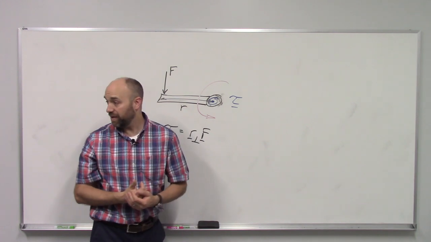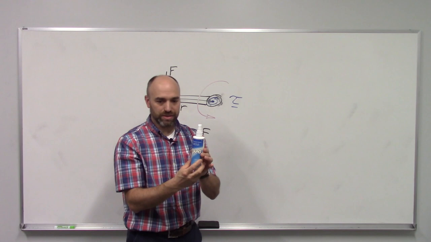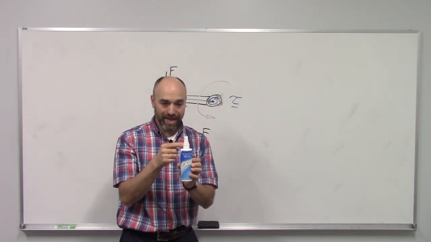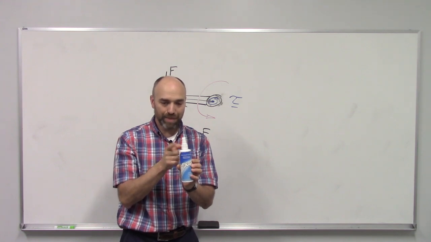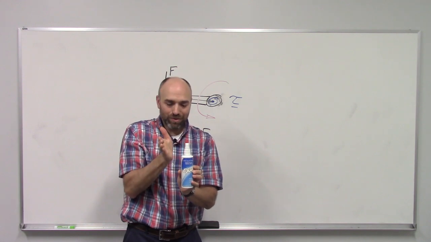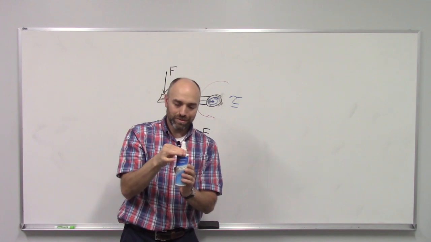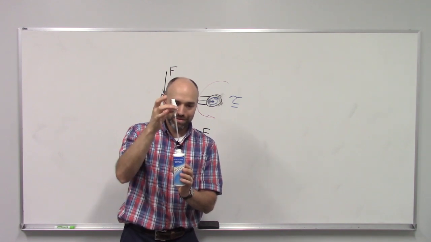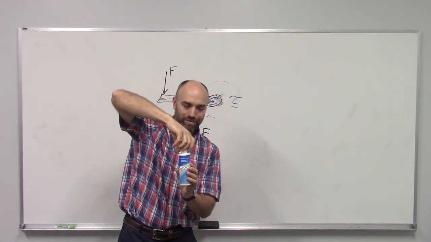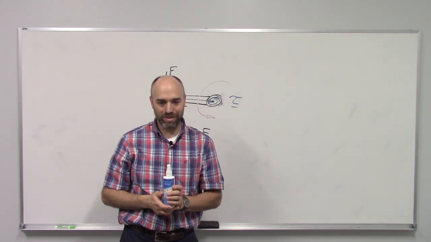And if you have, here's one, a bottle, for instance. There's a cap on here that's a screw-on cap, right? So if I want to take this cap off, I want it to go up. So my fingers tell me which way I need to turn it to make it go up. And to put it on, I have to turn it the other way. That's what that second right-hand rule means.